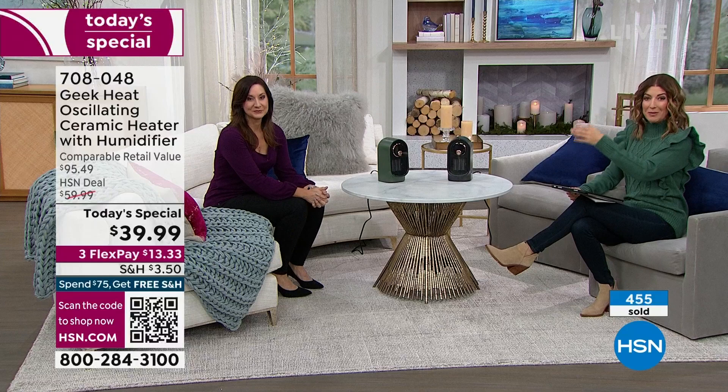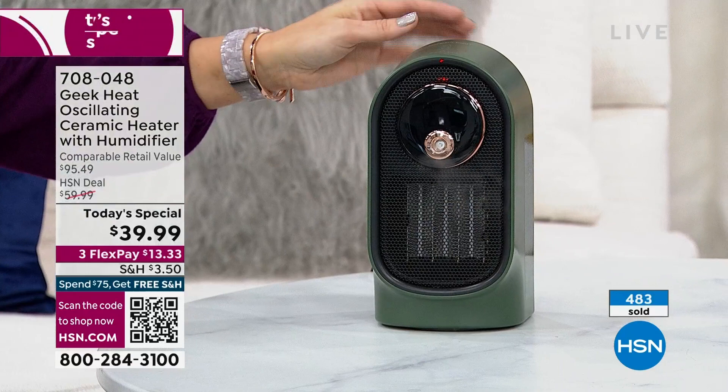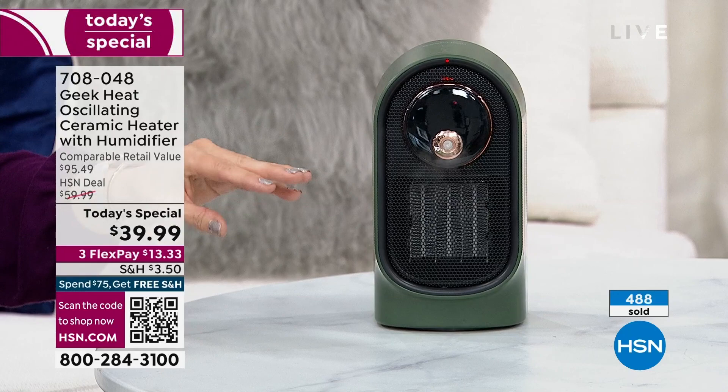Maybe you live in a warm climate like Arizona, Texas, or Florida and think you don't need a heater — but it would be nice a few months out of the year when you don't want to turn on the thermostat for the whole house. For less than $40, you're getting a heater and a humidifier. The cool mist is unlike the humidifiers you grew up with — cool mist is important because it dissipates in the air and is absorbed quickly.